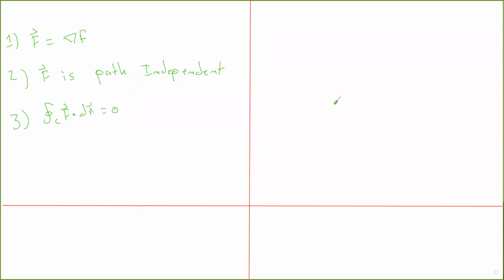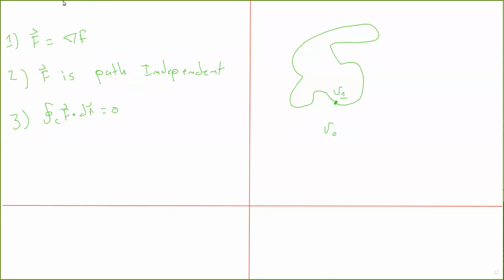Okay, so let's say this is v naught. Then what I'm saying is you have some curve that goes like this and ends here. So v naught is equal to v1. Okay, and so when C is a closed curve, we put a little loop here, meaning that it is a closed curve. Okay, so by the fundamental theorem of line integrals, this is equal to f of v1 minus f of v0. But f of v1 is equal to f of v0 because v1 is equal to v0. Okay, so what this tells us is that the line integral of f over any closed loop is equal to 0.